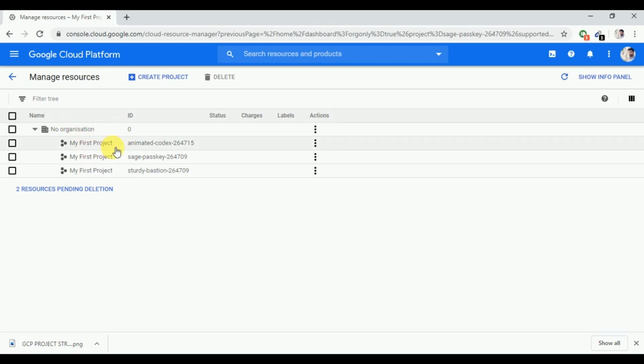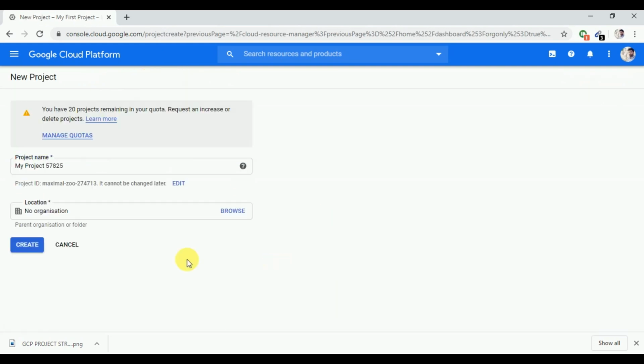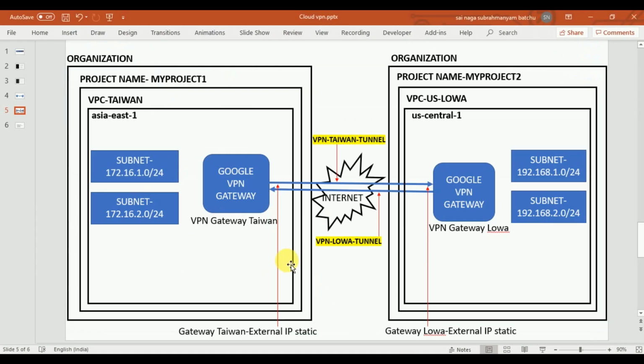Now I have three projects here. If you want to create any project under this organization, you can create it here. Now I'll give my project name here. I gave my project name as my project 1, and here I gave it as my project 2.